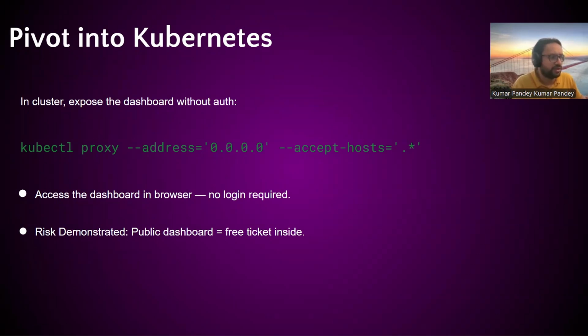Once I find the weak spot, an exposed dashboard, I pivot into the Kubernetes, where I have simulated an insecure dashboard that doesn't require authentication. This is like walking into a building where the receptionist just waves you in without checking your badge. And from here, I can list the pods, read the secrets, and more. The main thing is how you connect once you get the IP of your victim's dashboard. You run the command kubectl with proxy, then define the IP, and with the asterisk you can look into this, and then it will give you the access.